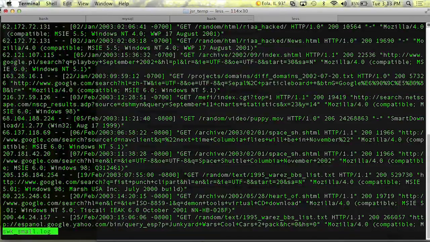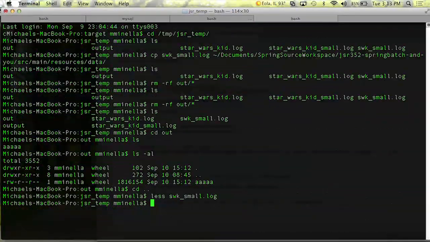But it's your typical Apache log, right? It starts off with an IP address, a date, the GET and then the URL, and then the HTTP status code, blah, blah, blah. What we're going to pull out of it is the IP address, the timestamp, and then the URL that was requested as we process it. So in this case, we only end up with a single chunk because the file's small enough, but that's the result of that splitting.